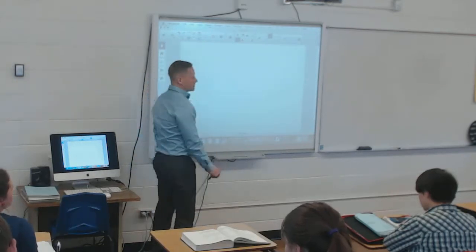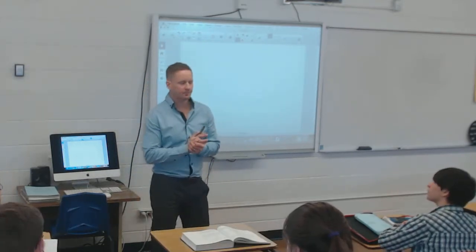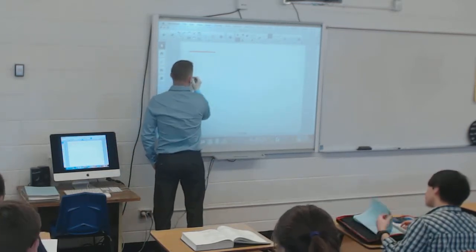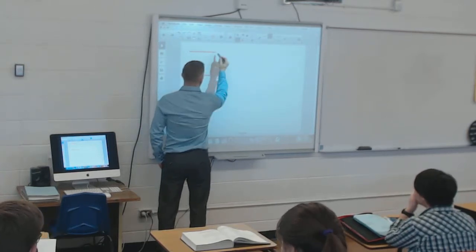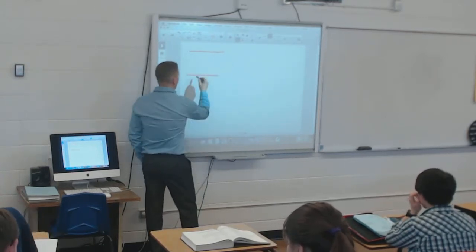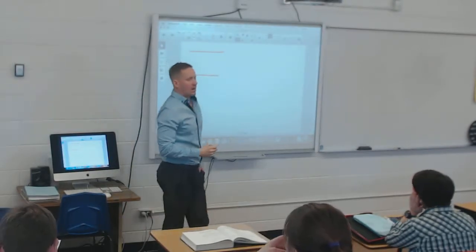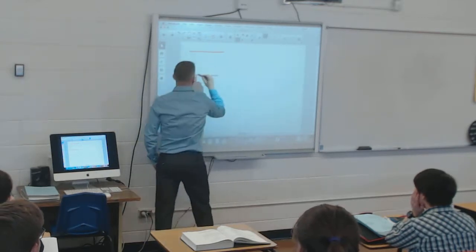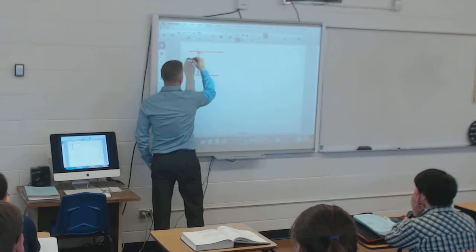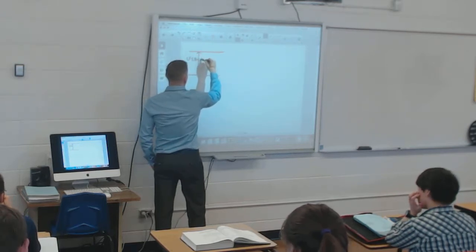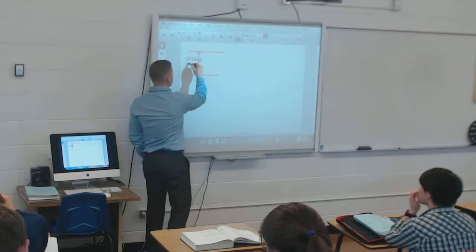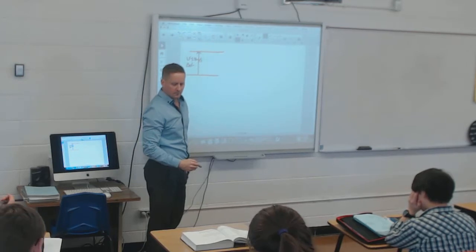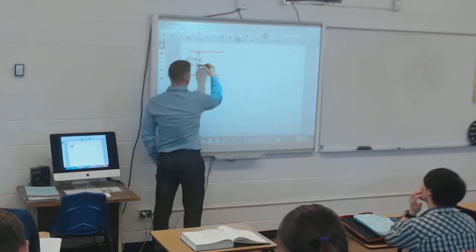Okay, so first thing that we're going to do is we're going to draw ourselves a picture. So what I want you to see is I've got a river bank. Looks something like this. Now, if she was swimming in still water, meaning there was no current, she'd just simply be going this way at a speed of 1.8 meters per second. And I have a distance there. How far across the riverbank is it? 200 meters.